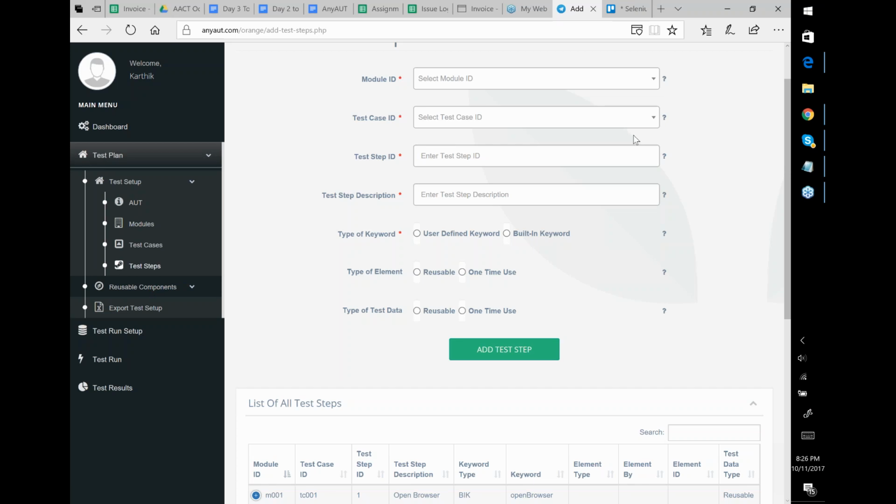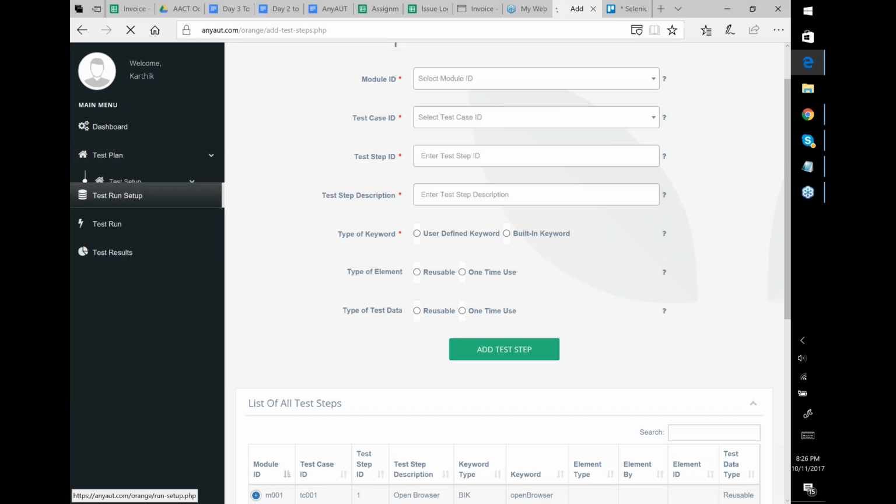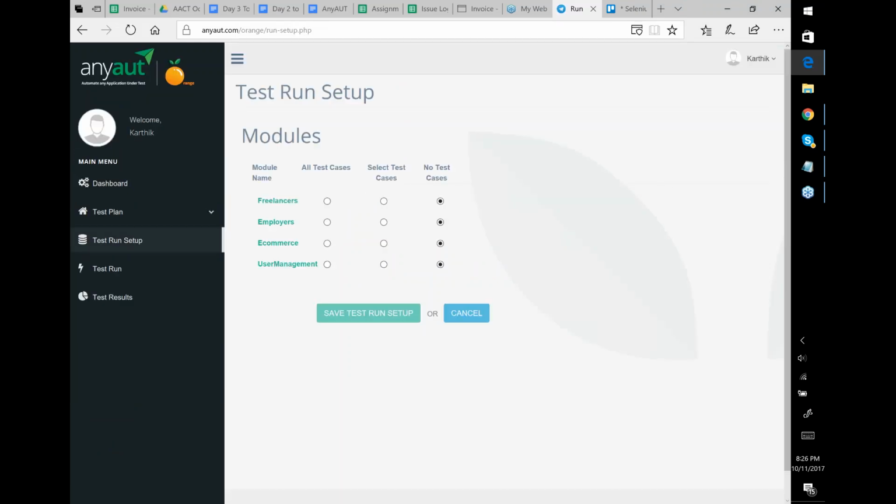Now, using this, we can go to the next thing, which is called test run setup. This is basically to set up a test run. We create a lot of test artifacts, correct? But every time we want to execute, there's a different need. We don't want to run everything. Maybe for one module we want to run everything, for another module maybe a few test cases. So you want to choose.